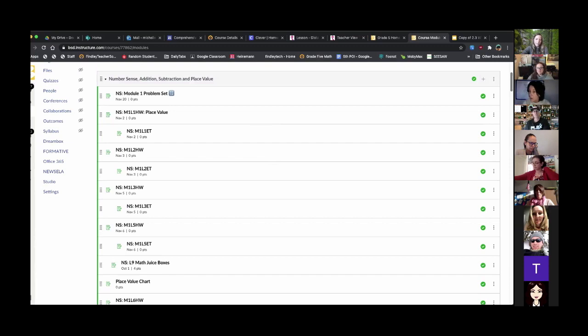Well, and the beauty of the redirect tool is it fools you into thinking you actually never left, when really you actually are in the other course. You just aren't seeing that. So that is the beauty of that. And it is something that you'd have to take a little bit of time to set up, because you'd have to follow the same pattern to make it easy for students to not even recognize, right? But you'd have to set that up in each course, the reading course, the math course, etc.